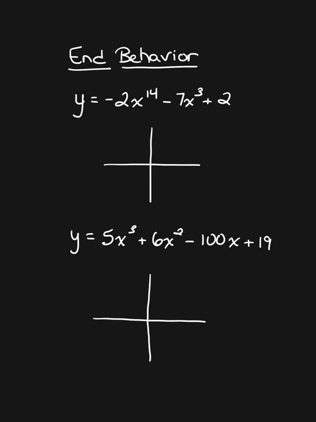All right, we're going to talk about end behavior of polynomials. And for end behavior, I know you have the table, but let's go without memorizing the table and see what we can come up with. For end behavior, the key thing that we're talking about is what happens when x gets really, really negative and when x gets really, really positive.